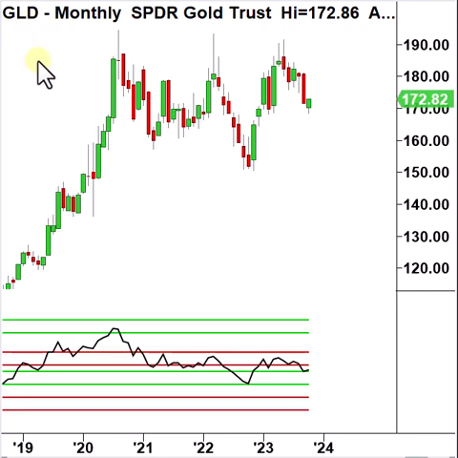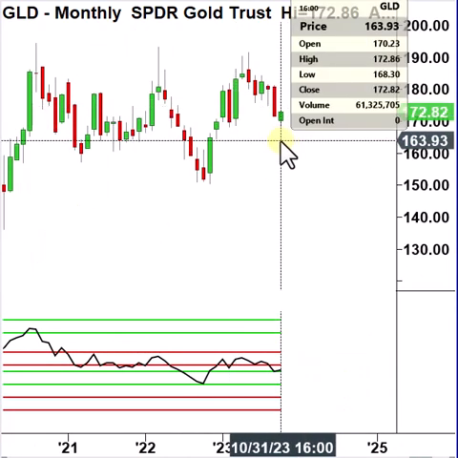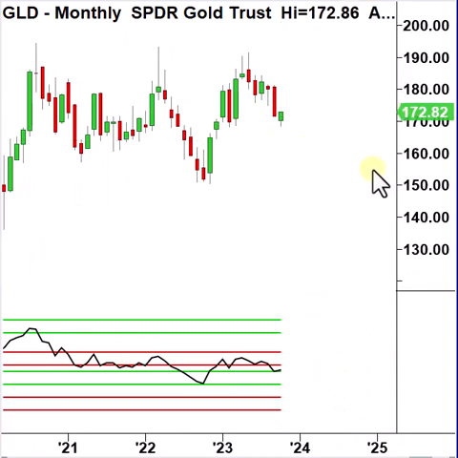And that is on a monthly chart to start. So you can see every candlestick here represents an entire month of action. I have my favorite momentum indicator, the RSI power zones, down below. Now, what I want you to notice here is that in this month, which obviously has not completed, right? We're just about a third of the way into October, actually.